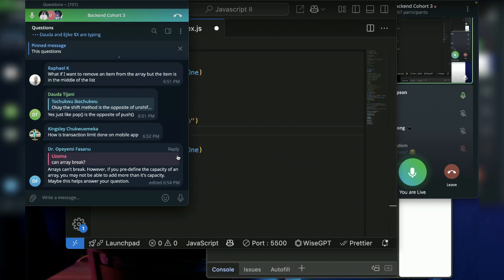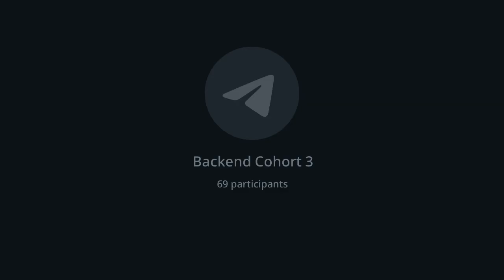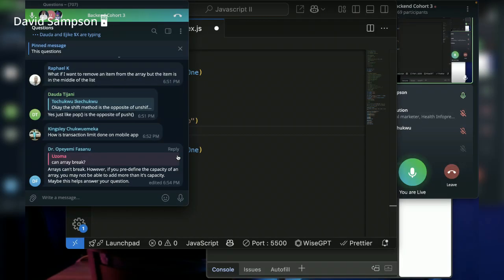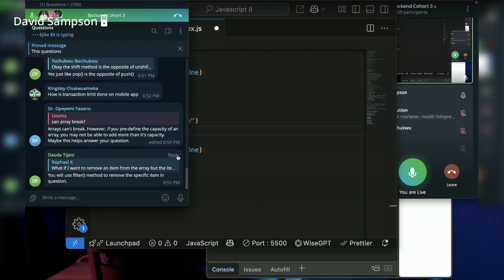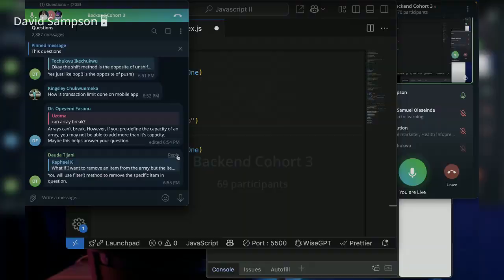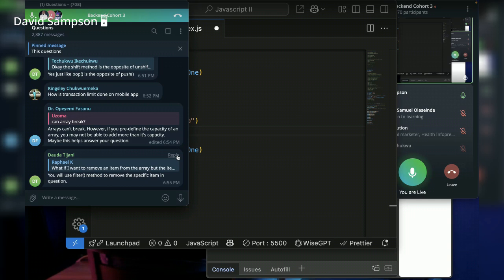So you pick up the array and add the whole amount together. This is where higher-order array methods come in, which I said we're going to look at later. You add the whole amount together and then compare it with the current amount this user is trying to withdraw now. If the amount he's trying to withdraw exceeds your limit, you return a message: you have exceeded your limit.